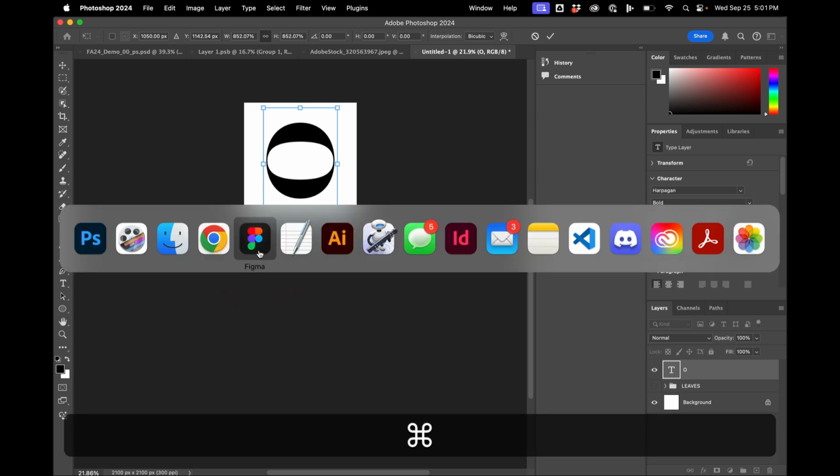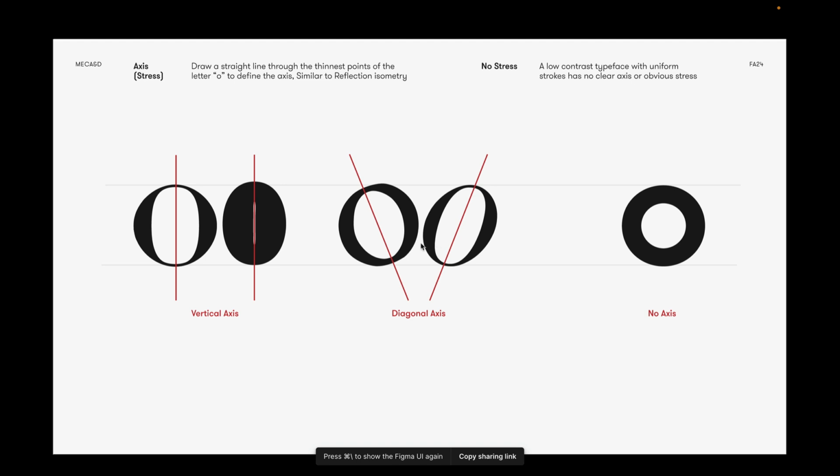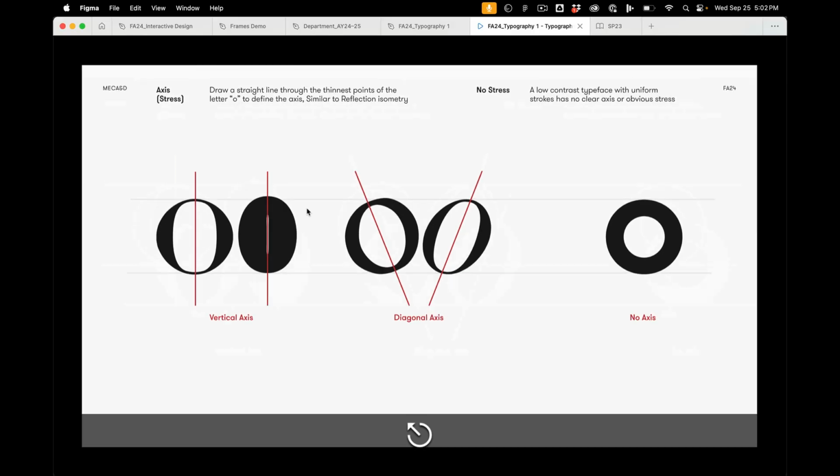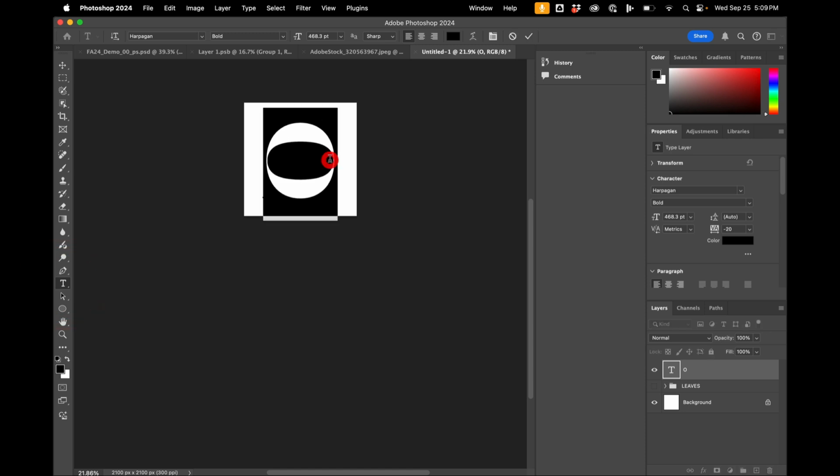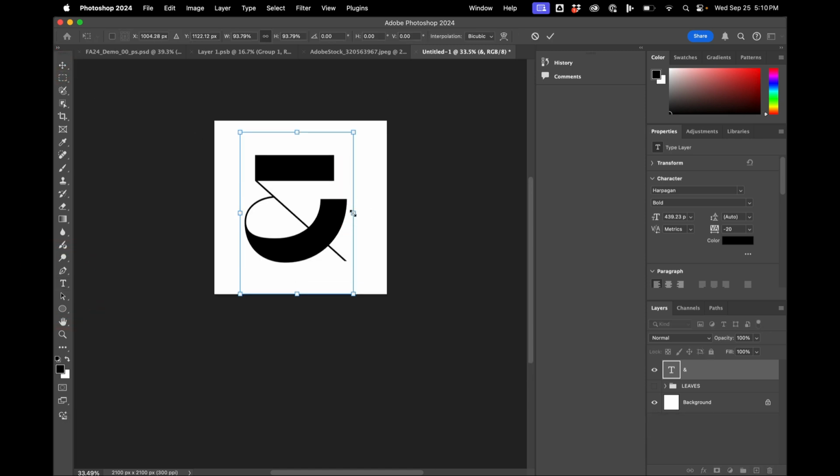And when I say the stress, I have a little slide here. The stress is this axis here, right? So in a lot of typefaces it's vertical. In older style or transitional typefaces it's on an angle, whereas this typeface that I picked is aligned with the baseline here. It's also got a little contrast. When I say contrast, I mean the difference in thick and thin in the letterform. Okay, so instead of an O, let's grab an ampersand, roughly in the middle.